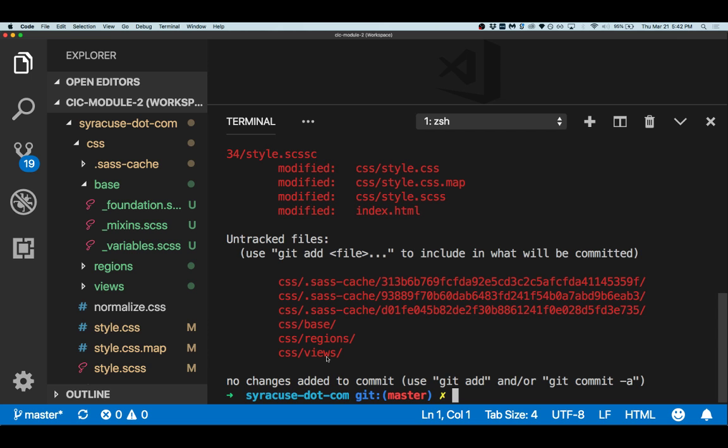Familiar? The slash cache files are just in there, but that's fine. So we want to make sure we are still tracking these things. Before we commit everything, we have to make sure we're watching all the things we're supposed to be, right?